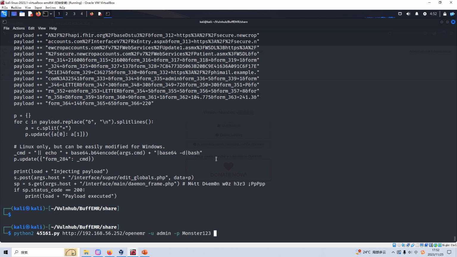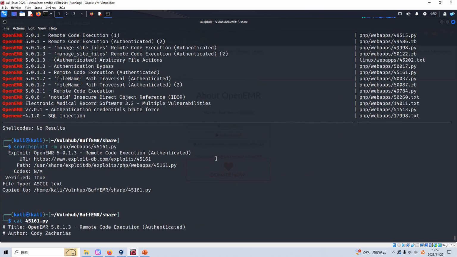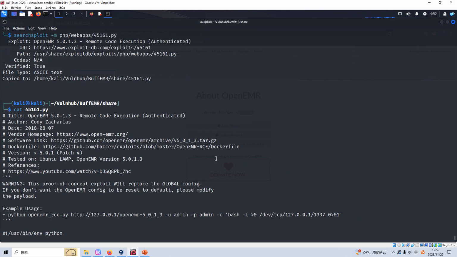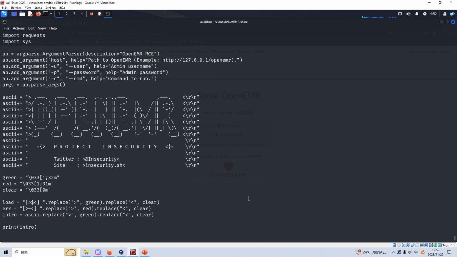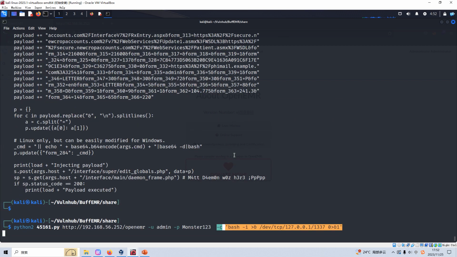And then, of course, alternatively, you can get this reverse shell command from the Pentest Monkey website. But I think this one, we just copy and make some modification, and change the IP address to our Kali Linux.